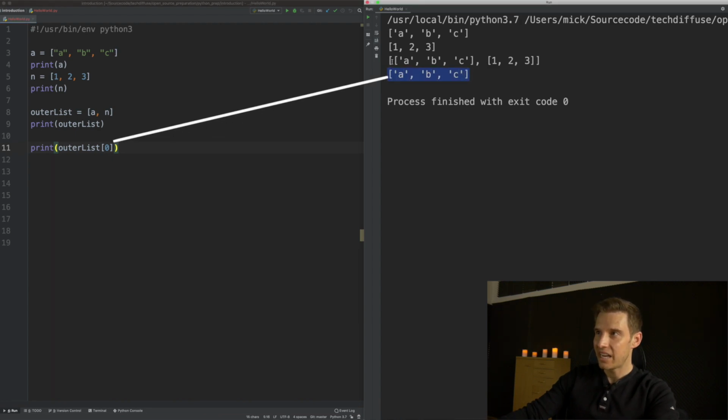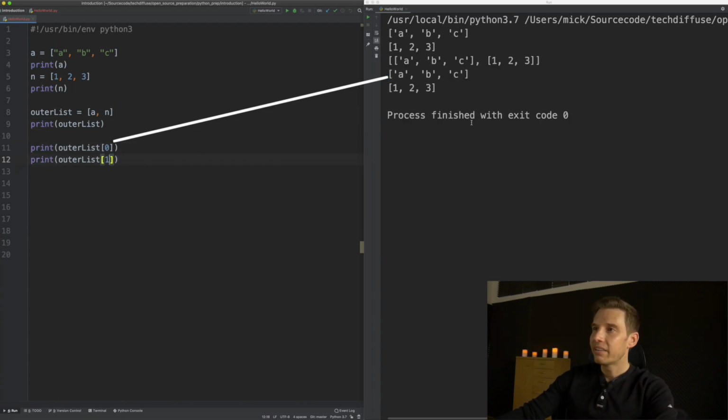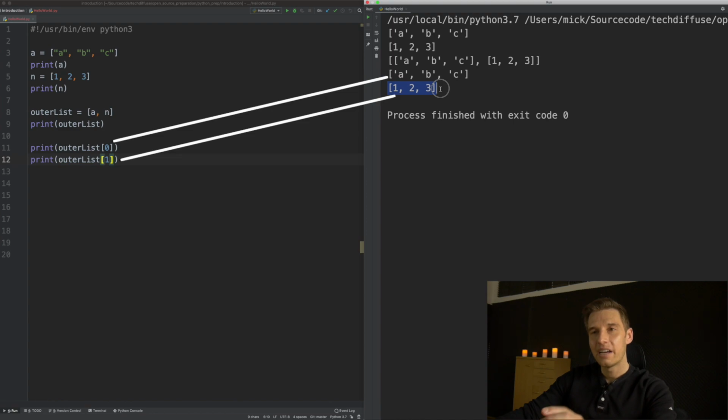So we have the list ABC, and if we print 0, this is exactly what we get. The same thing is if we put the 1 here, we get the second list, 1, 2, 3. So with 0, ABC, with the second element at index 1, 1, 2, 3.